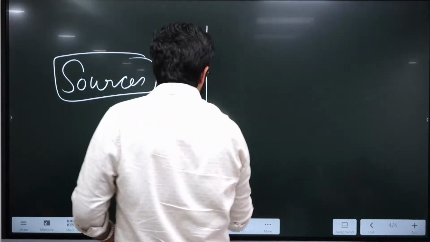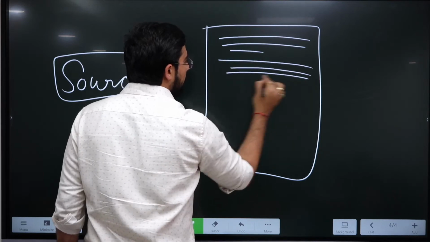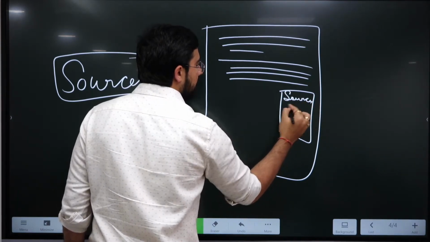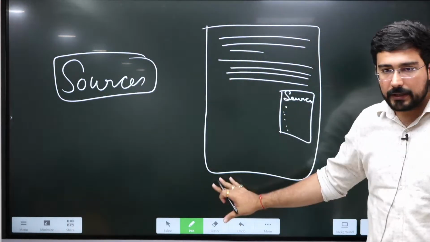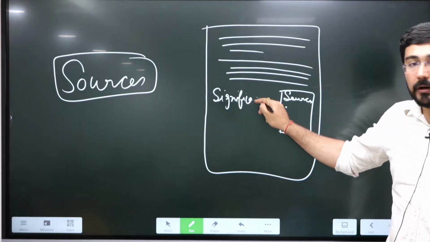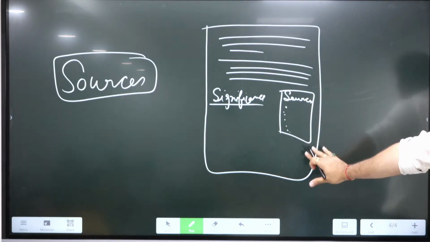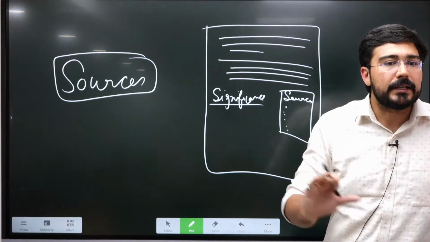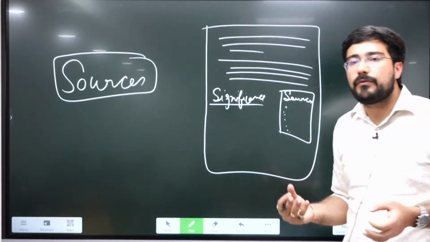Like if this is your answer copy, this is the question, write the introduction here, 3 to 4 lines, okay? Here you can make a box and write the sources. Here you can mention 4, 5, okay. If you don't want to make it a part of the direct answer writing, then from here you can start with the significance. Yes, please, somebody was asking a question. So you can mention your sources on this side, this will look very neat and clean, showing that sources have already been mentioned. So what are the sources which we have for the Paleolithic period?